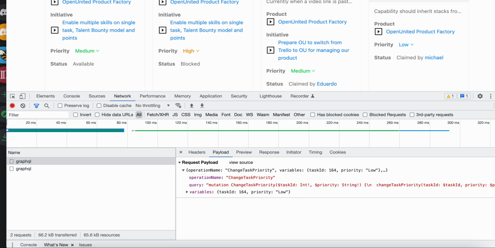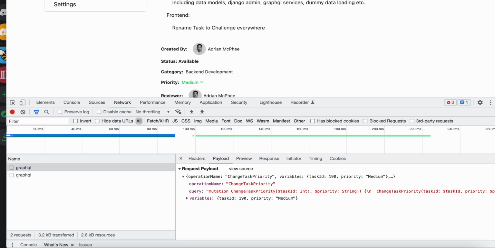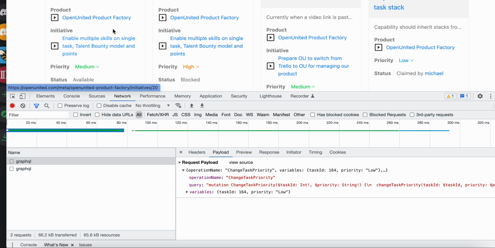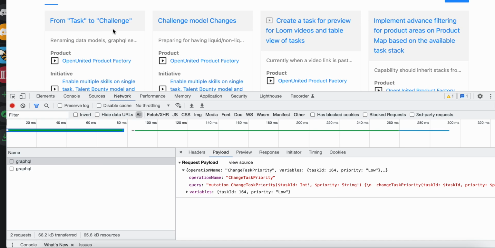That's weird. Over here I'm passing in 190, and over here from the home page I'm passing in 164. So there's some sort of mistake somewhere, maybe in the task listing model, or the population of that model, or some other logic issue that seems to be resulting in the wrong task ID being passed in.